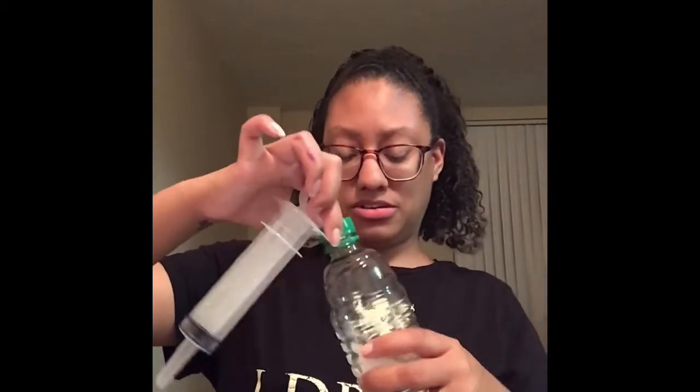So we're going to open our solution, pour it in, making sure you palm the label like always. We are going to put our syringe back in. At this point, you are going to put gloves back on.